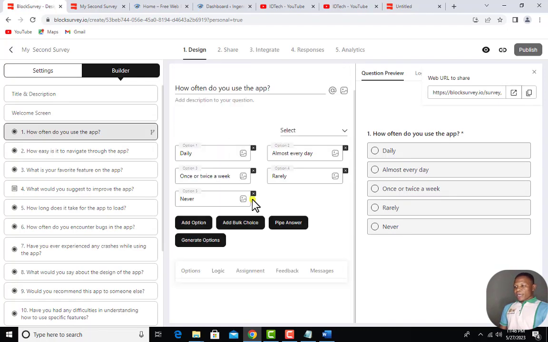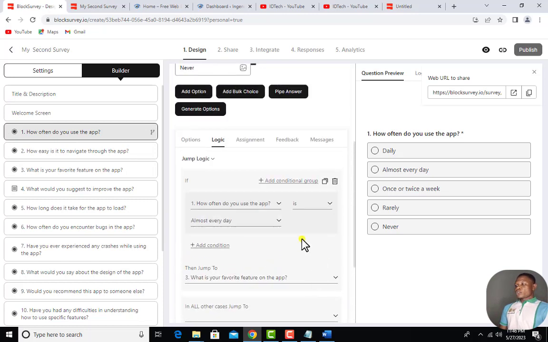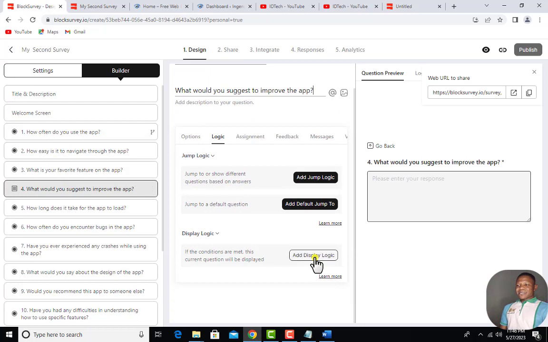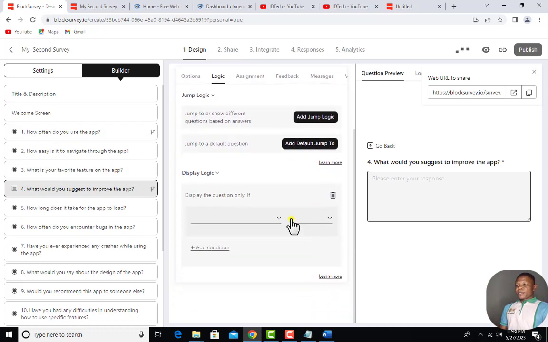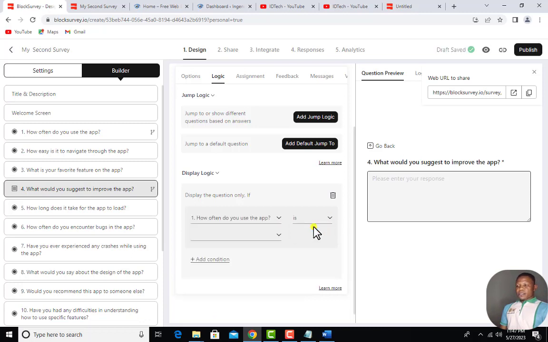Then let's go back to this logic. If I add display logic, but this is number 1 question, I don't want to add display logic here. So for instance, if I go to question number 4 and click on add display logic, this simply means that before this number 4 will be displayed, a certain condition should be met. Okay, so I'm choosing the condition based on number 1, then is once or twice.